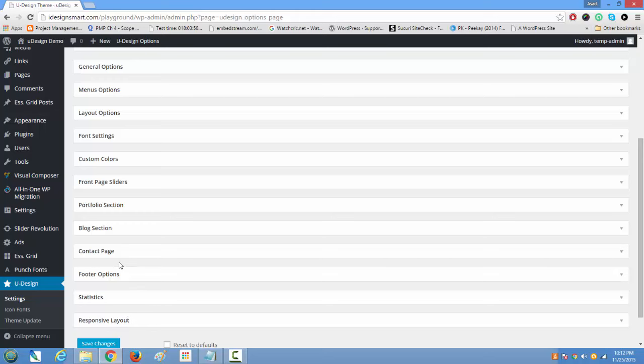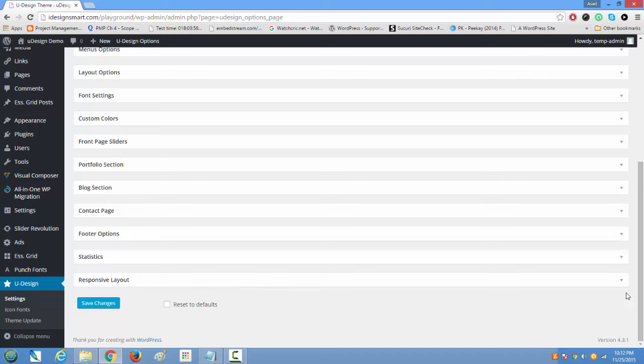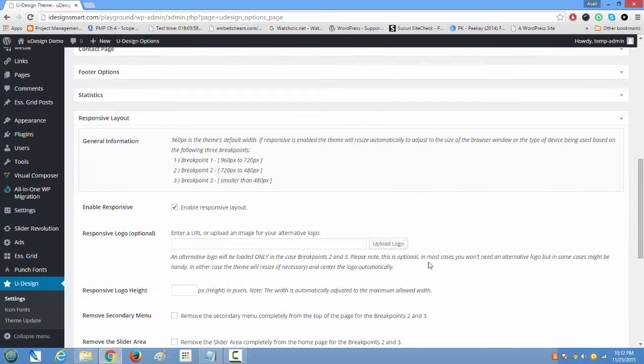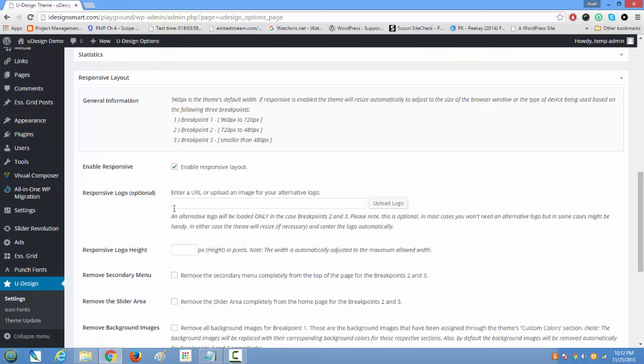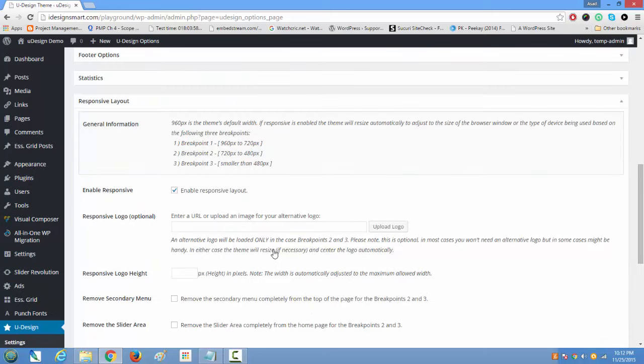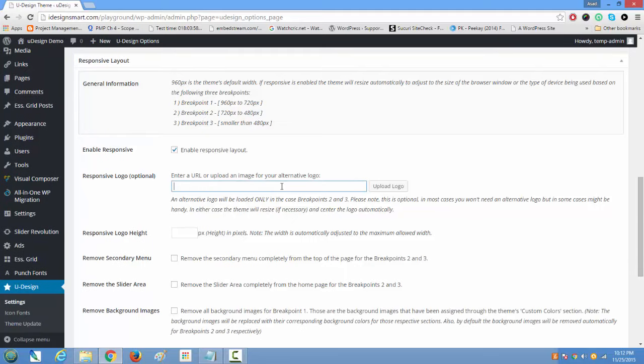So I will get started with the responsive layout because that's the first thing that is great about this theme. You can expand these options, and you have to check mark this enable responsive layout to make sure that you are using a responsive theme. And you can make different changes here. If you need a different logo, you can upload the logo by clicking here, and then you have to select the height of the logo.